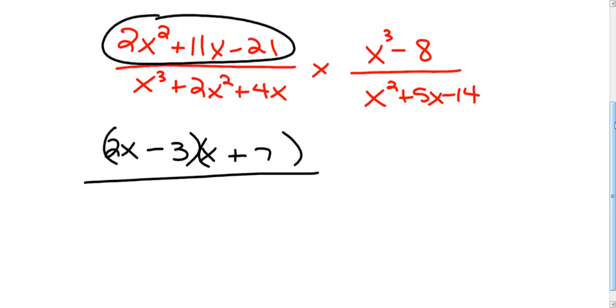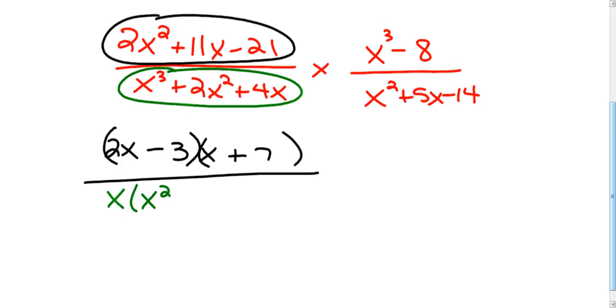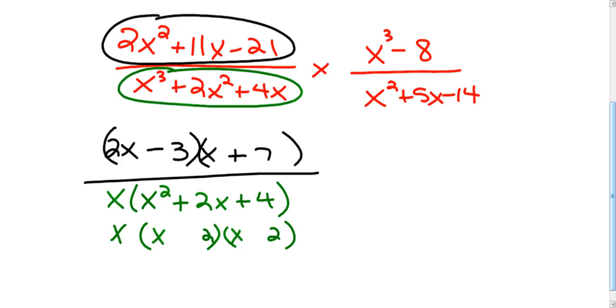Then I am going to look at this trinomial right here. Remember that to factor, the first thing you should always look for is if you have any common terms that you can pull out. And I can pull an x out of here. And when I pull an x out, I have x squared plus 2x plus 4. Lots of people think that that can be factored even more into x and x, 2 and 2. But hopefully you realize it doesn't factor. 4 and 1 doesn't factor either. So there's nothing more that I can do with that one, although you may get some in your homework where you can do more with it, so just pay attention to that.